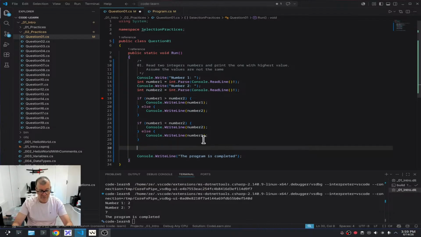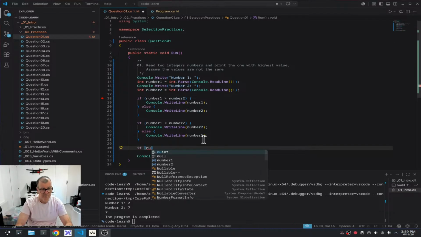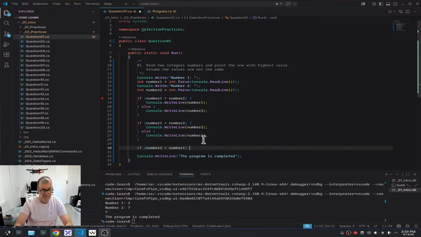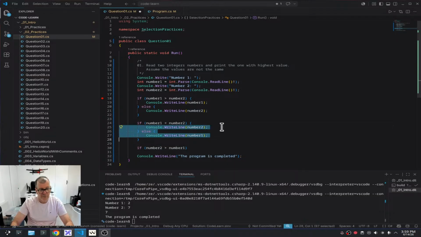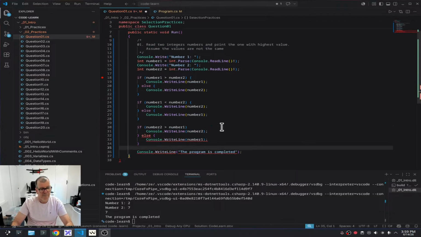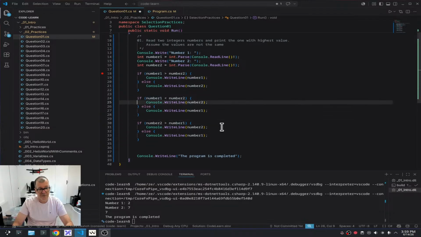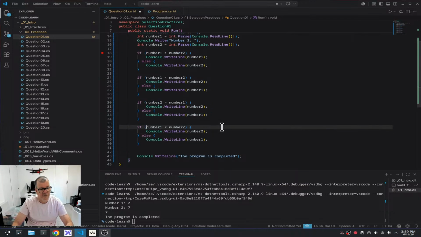Another way that we could do is like this. We could ask if number 2 is greater than number 1. If that is true, we'll do exactly like this. Or we could do it this way as well: if number 2 is smaller than number 1, print number 1, otherwise print number 2.